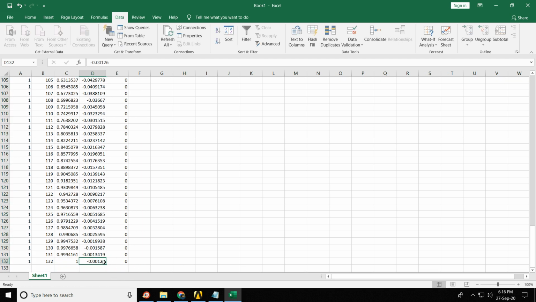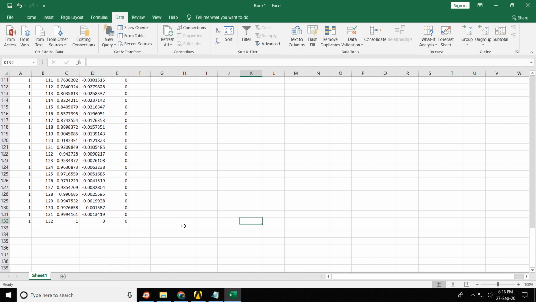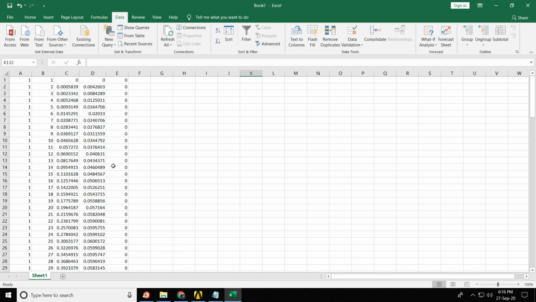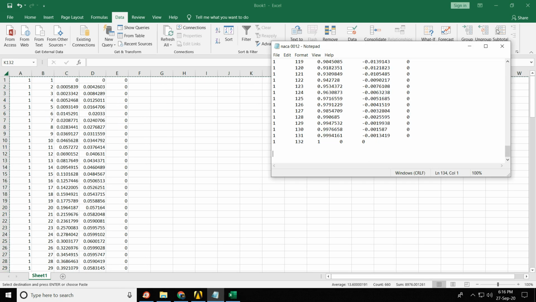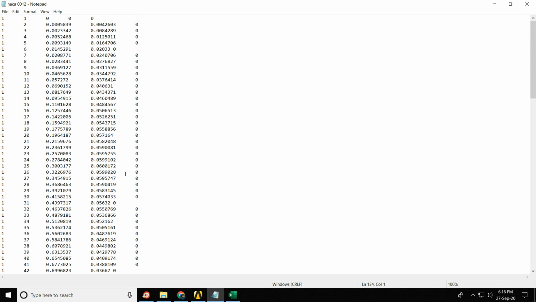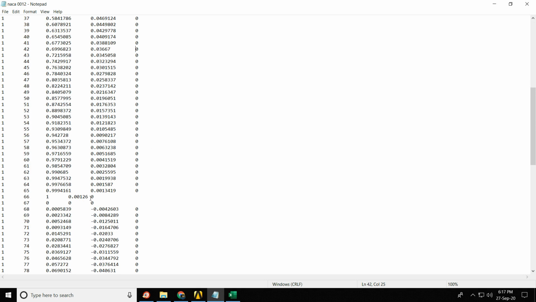The last data in here, make it 0. Okay, so make it 0. Then copy the whole thing and paste it in your original notepad, wherever you have come. Now just make this slight arrangement, that is, arrange these zeros properly. Here is 1, 0. Here is 1, 0. This one, I'm using tab.